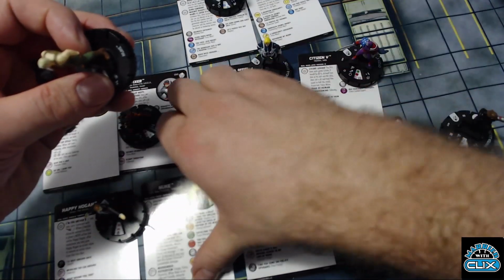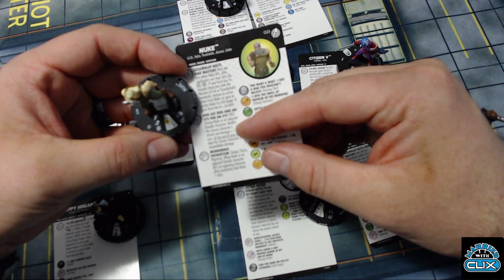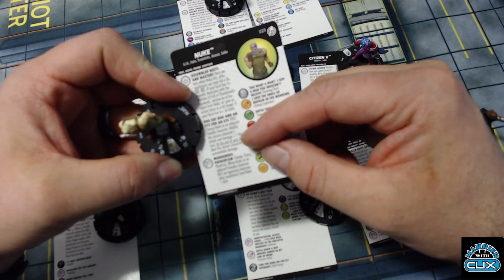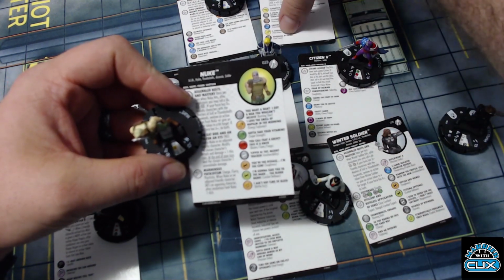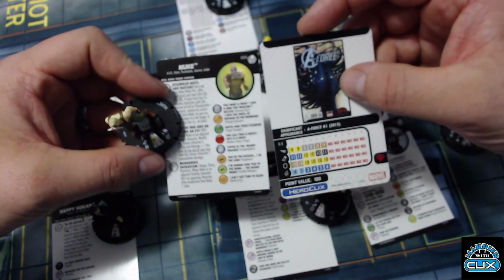We could also go with Nuke, who's got the ability to choose an adjacent friendly character, choose Nuke or an adjacent friendly character. Modify the chosen character's attack and damage +1. This turn, at the end of your turn, deal the chosen character 1 unavoidable damage, which could be useful in getting Singularity into those running shot clicks with Pulse Wave in the middle. Up to you on that one.